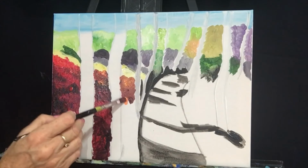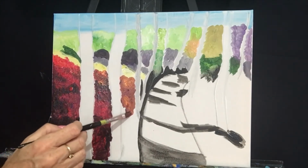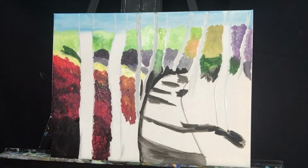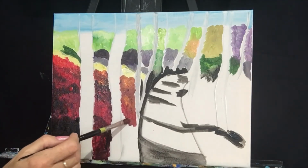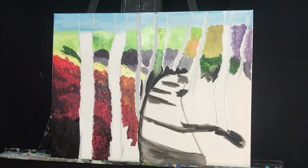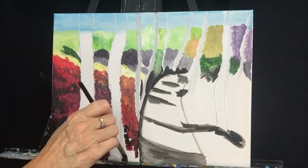I'll pick up just orange and put a little bit of orange without rinsing my brush off. Maybe now I'll just get a little bit of red. Black and red for down here at the bottom, so it will be a little bit darker at the bottom.